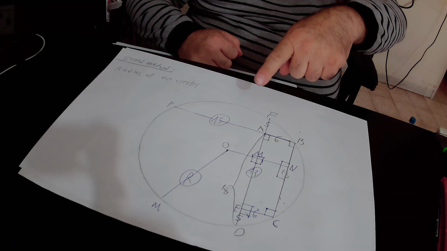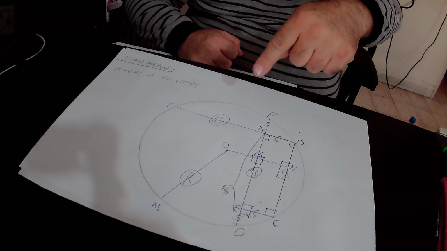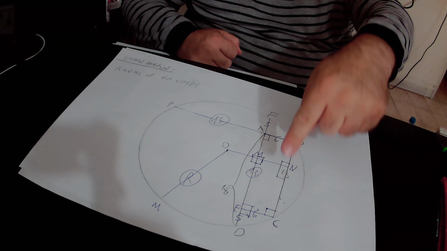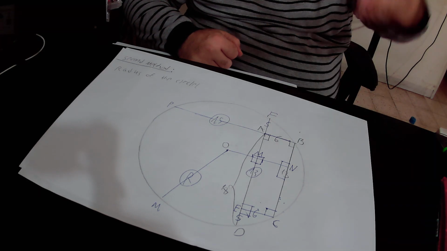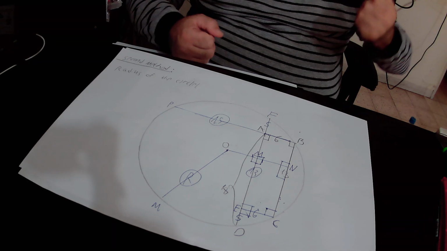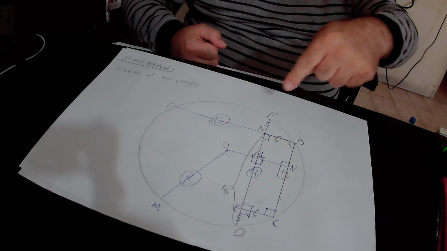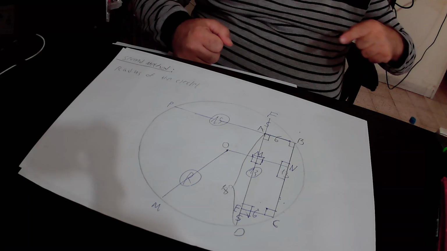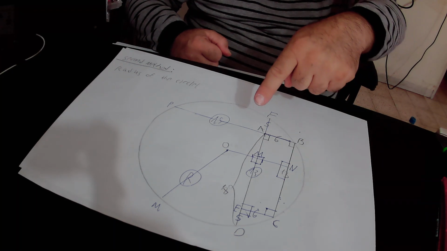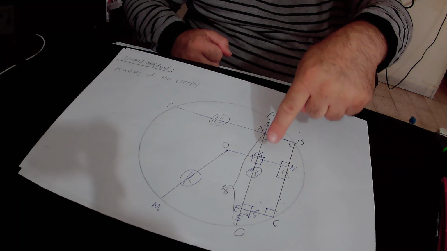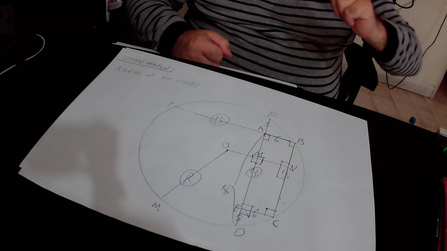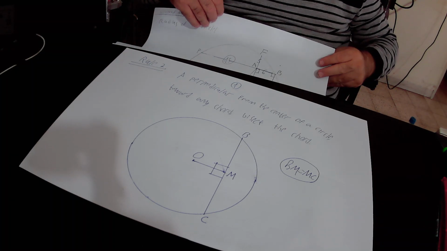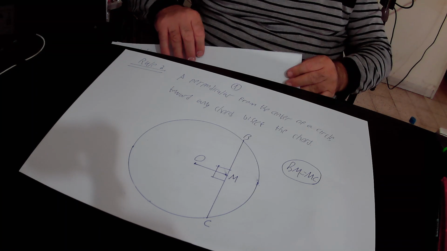In the second method, from point O, that is the center of this circle, we draw a perpendicular on chord BC. So this angle equals 90 degrees and this angle equals 90 degrees according to our construction. We define the touching point of the perpendicular from point O and chord BC as capital M, and we define the touching point of the perpendicular from point O and AD as capital N. Then I presented to you rule number 2 and we implemented rule number 2 in our drawing.